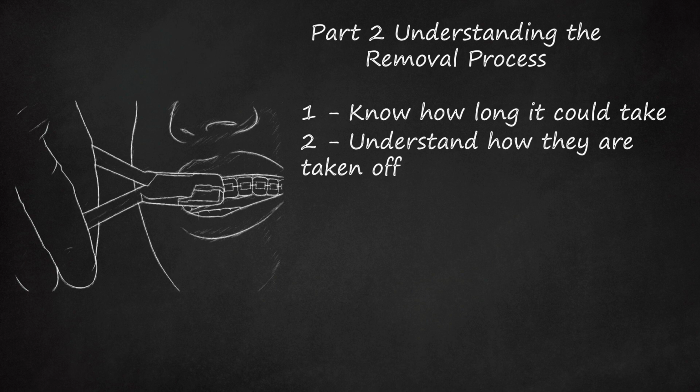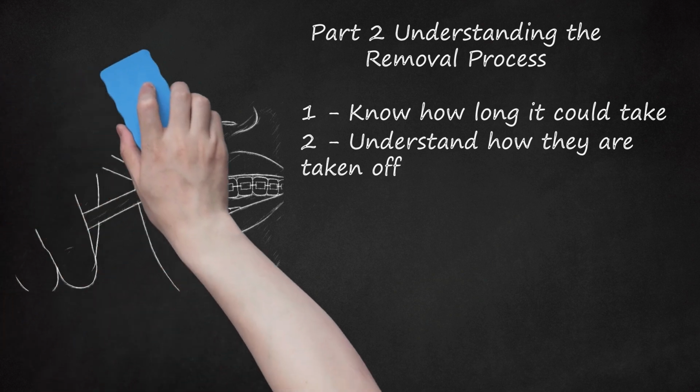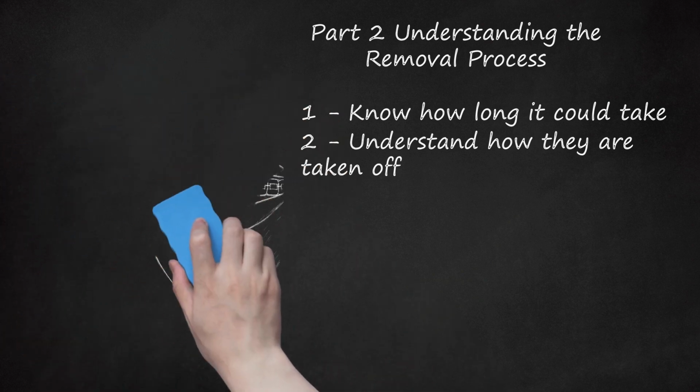Some ceramic brackets are designed to break apart as they are taken off your tooth. If you hear some cracking noises or other odd sounds, just know that this is absolutely normal. Don't worry if you hear anything like this. If you have bands across individual teeth, the dentist will remove these with pliers. You will feel some pressure when the brackets or bands are removed, but little or no pain.